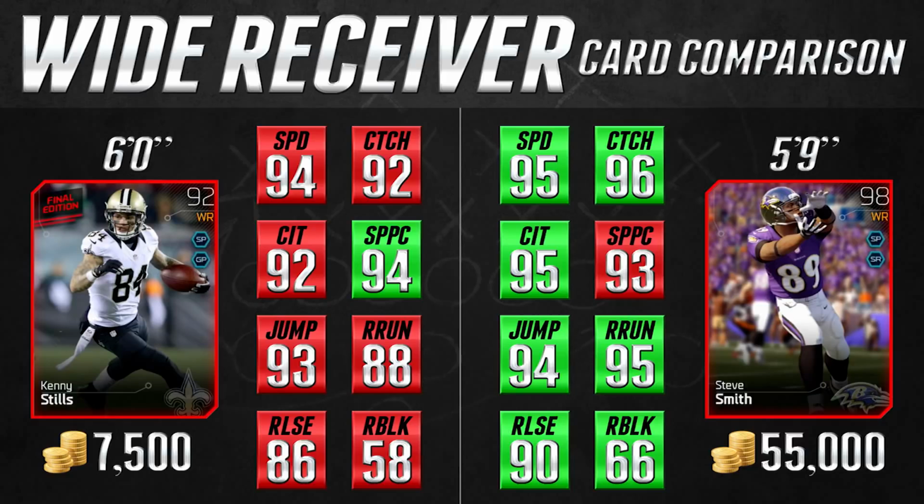Route running, this is the biggest difference that you're going to see between these cards. The Steve Smith does have 95 route running, which is an excellent attribute. Kenny Stills at only an 88, kind of similar to the Marlon Brown, a little bit sloppy from time to time with his route running, but overall he's still pretty quick, so he's able to get separation, I think. And then the 86 release versus the 90 release, that can sometimes be a little bit low. Kenny Stills is going to get beaten up a little bit, like I mentioned before with the Doug Baldwin card. He's going to have some problems with guys like Patrick Peterson or guys like Aqib Talib that have really nice press. But overall, this card is really, really good.